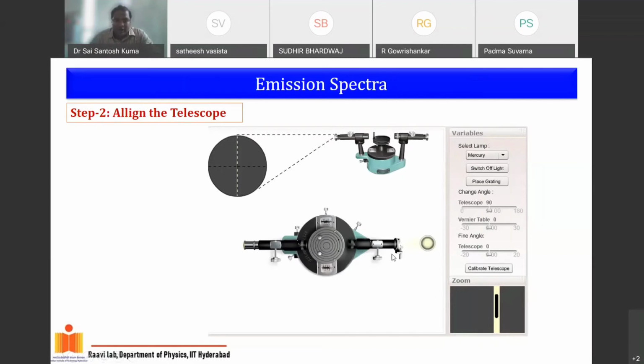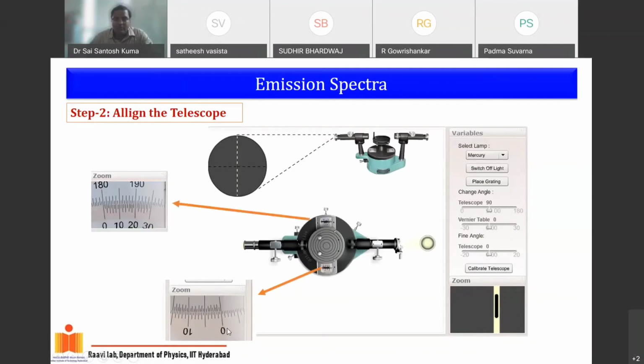Then comes the idea of the two verniers. Okay, so this is the first vernier, and I tried my best to make sure that the 0 is matched. And this is the second one, where it is matching at 1. Okay, so this is the second one which is matching. So we start with this initial setting, making it perfectly 0, so that it is aligned well, and whatever measurements we make are with respect to the 0, which means you can simply subtract the numbers you get and then we get the actual value of theta.